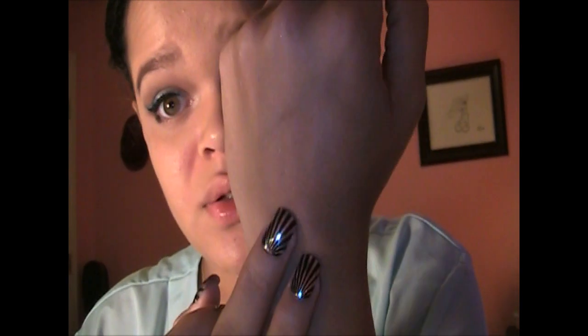Here it is on my hand. Maybe if I rub some in, you can see the shimmer. Can you see the random little sparkles? That's it. So it has some shimmer in it. And I guess the point of that is to brighten up your eyes. I don't know if this really brightens up my eyes that much, but I do sort of like it.